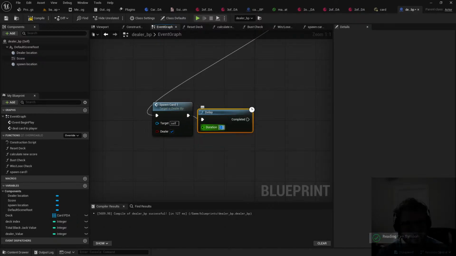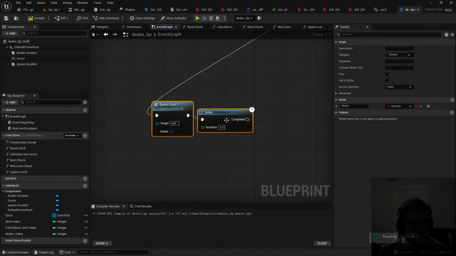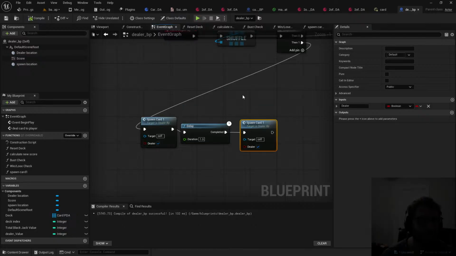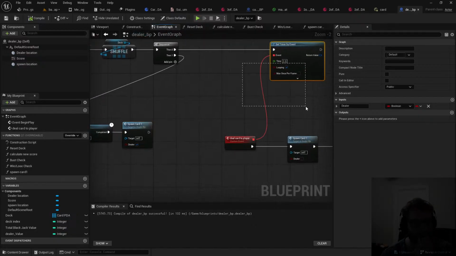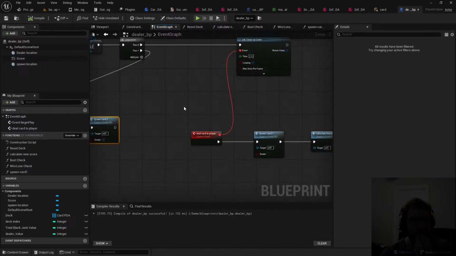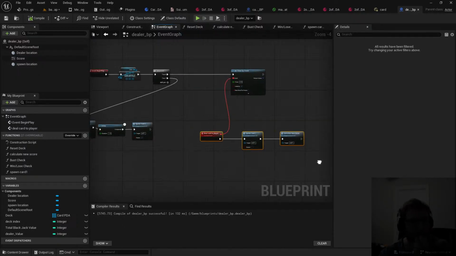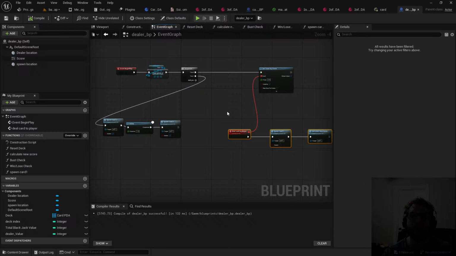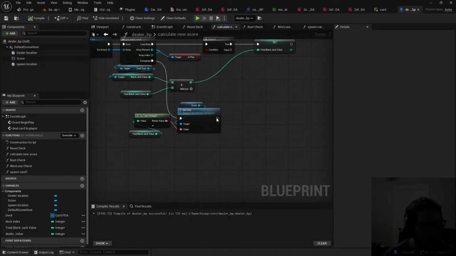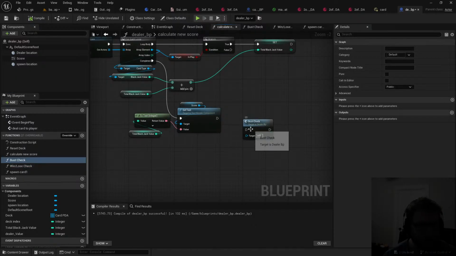So what I want to do is deal 2 cards for the dealer. The first thing that's going to happen is it's going to set this timer, but before that timer even sets, it's going to spawn 2 cards for the dealer. Then it's going to start spawning cards for us. They're going to spawn at different locations, and the score is only going to calculate for us, not for the dealer. After calculate score, I want to go ahead and run the bust check.